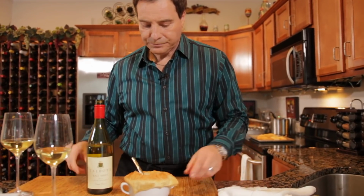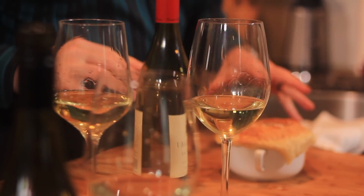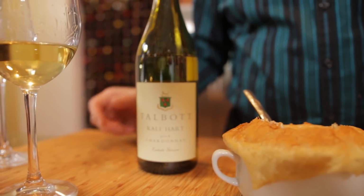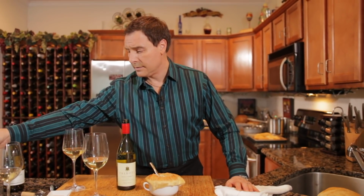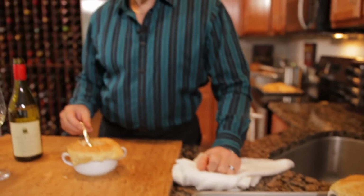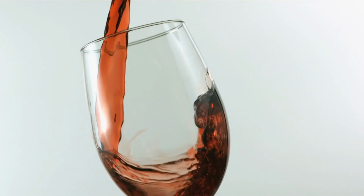All right, looks like the Talbot's the best for the pot pie. I mean, it's really creamy, it balances really well. It finishes off the palate just perfectly. It's really a good pairing. And then the La Crema did great, and the Sauvignon Blanc did what it was supposed to do. It cut right through. Okay, so now you have an idea of how the wines go with the food, how they cut through the meal or complement the meal.